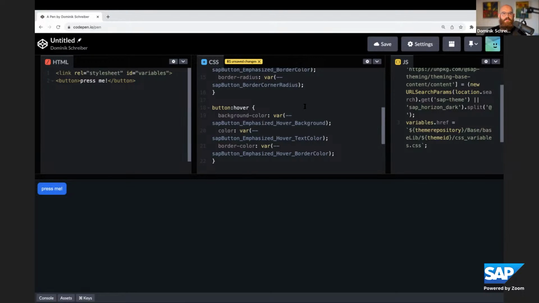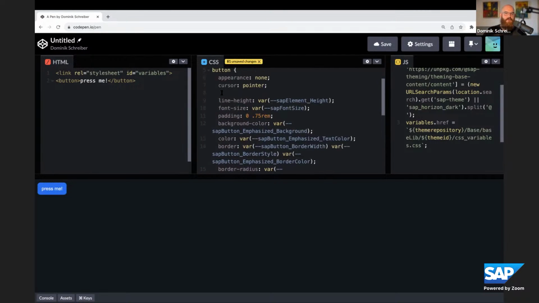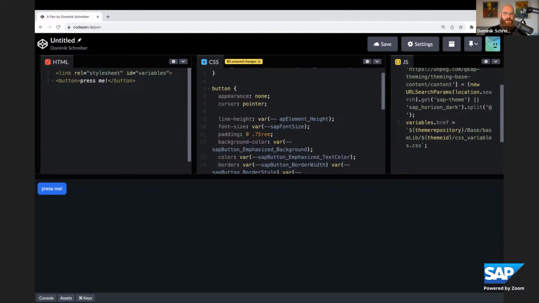Okay, that's essentially how you can apply an SAP theme to your own HTML. You don't have to stick with an SAP UI framework. You don't have to stick with anything. You can just add that to your own HTML. If you want, you can use different levels of pre-thought libraries from SAP. For example, you can use fundamental library styles. Then you get CSS classes that you can apply to your own HTML that do this here already.